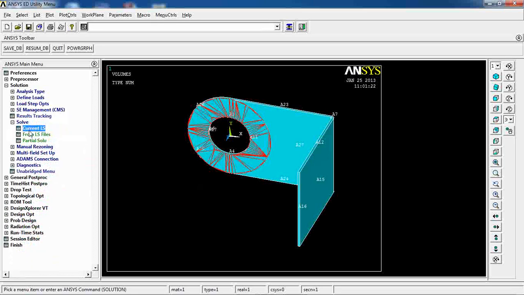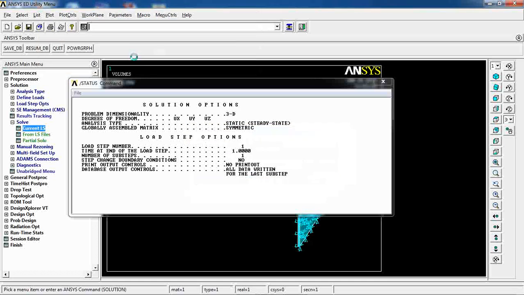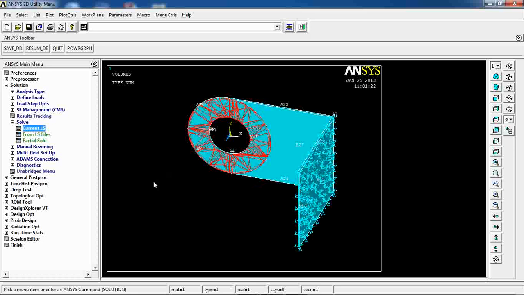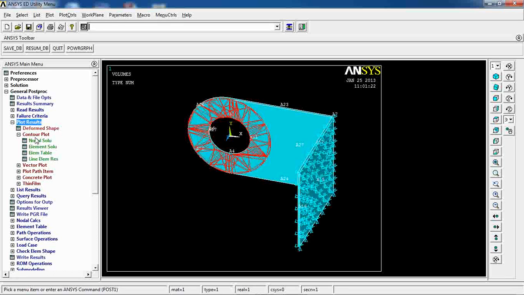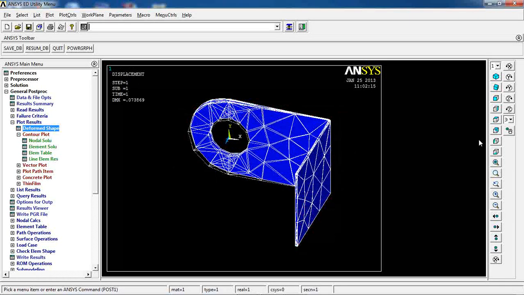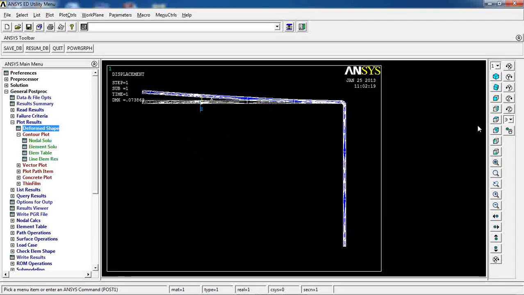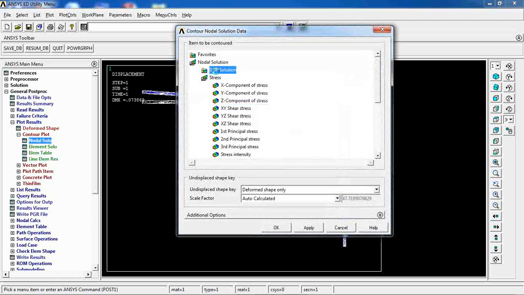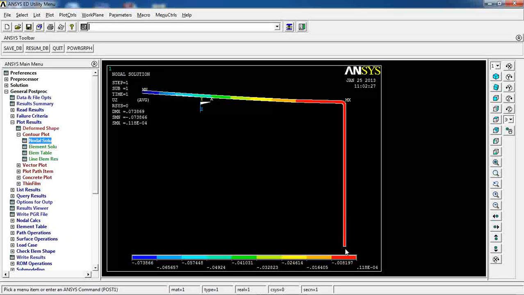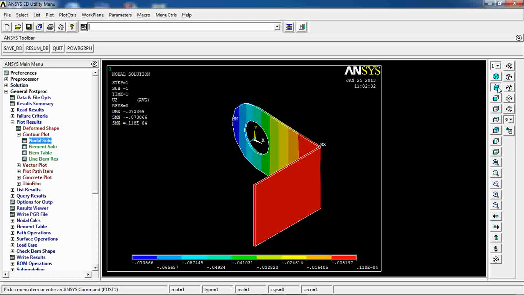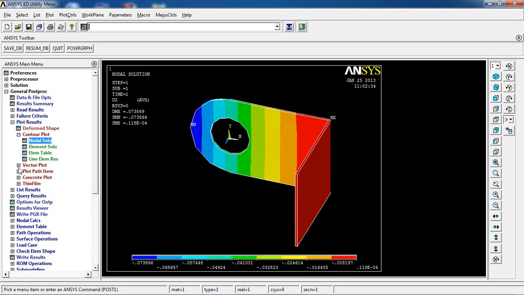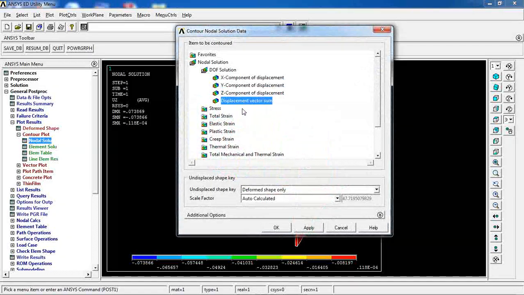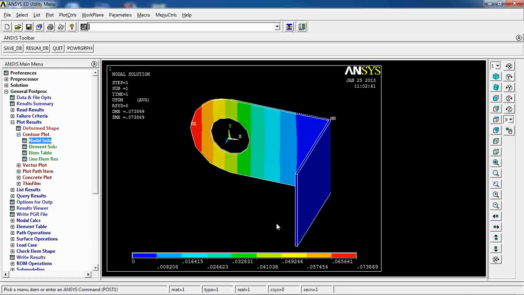Now let's solve this one. Yes, the solution is done. Now let's see how my model deforms based on this loading condition. Let's look from top. So this one is going that way in the Z direction, and let's see deformation in the Z direction. So again, nothing in here, and then it starts to move that way. Let's see this. And also, let's see the total displacement. Basically the same.